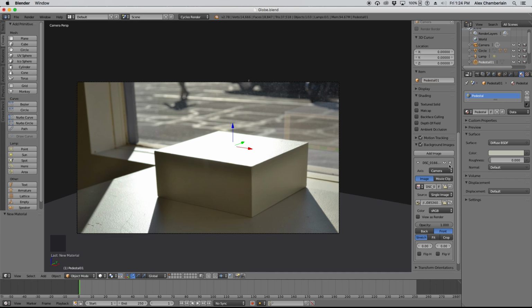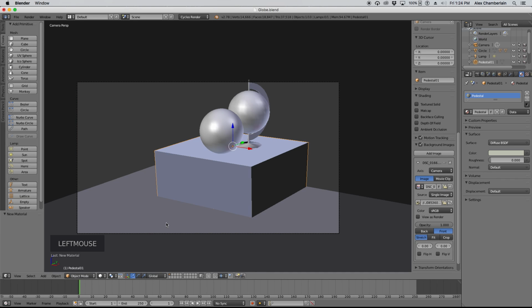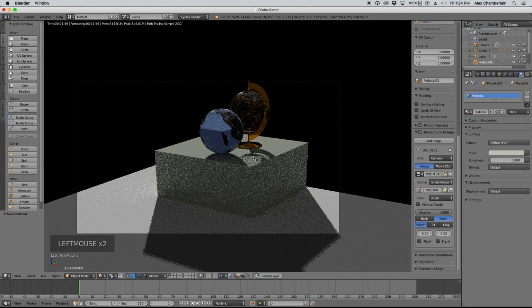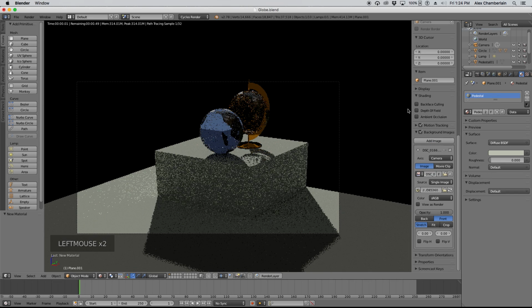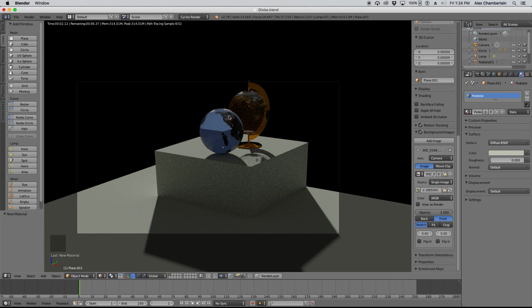So I can probably turn this background image off now. Let's look at our viewport and kind of see, yeah, okay, that's a little better. So I will now select the ground plane and assign the same material to that. Okay, so there's my materials. That should sort of help with reflected light. I have my sun lined up. It's time to start compositing.